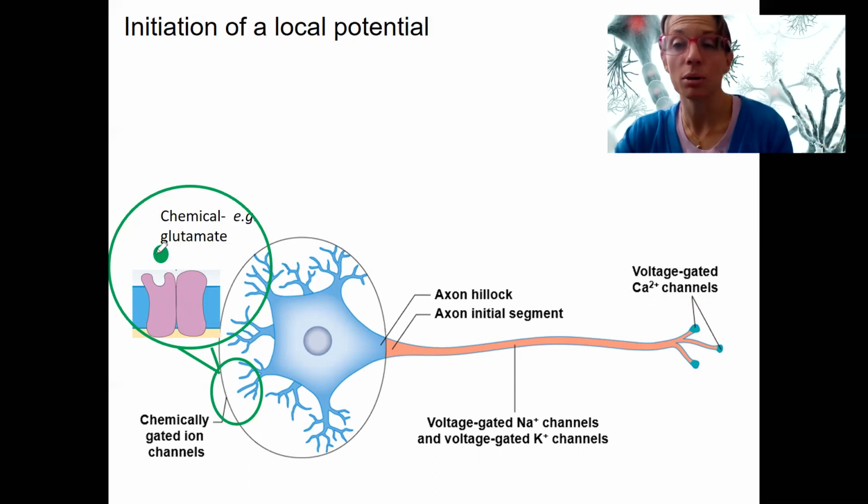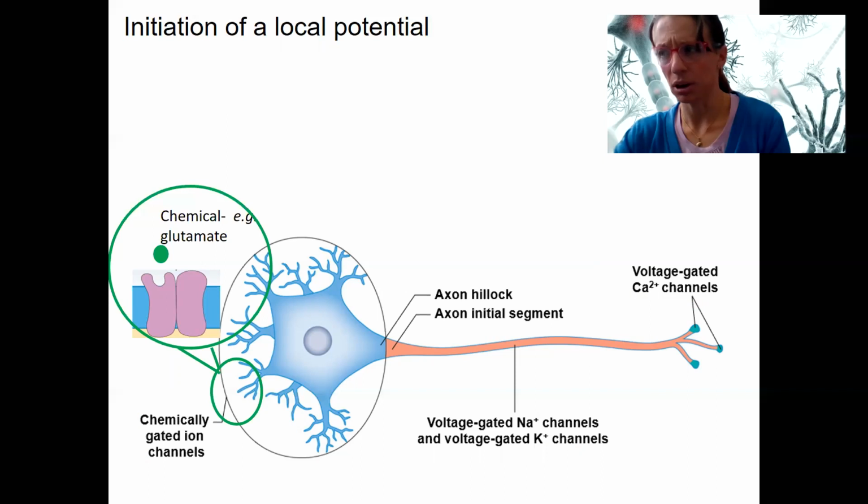You may have heard of glutamate. We'll come back to glutamate, an excitatory neurotransmitter. So this chemical, glutamate, is going to bind. And when it binds, it's going to open up the ion channel. We know that, right? That's going to change the permeability of the membrane to whatever ion this channel allows through. So let's say this is a sodium channel here that glutamate binds to. So again, sodium is going to rush into the cell once that membrane protein opens.